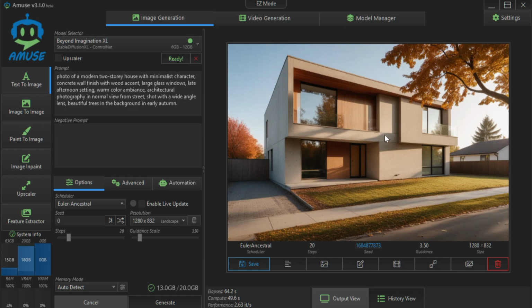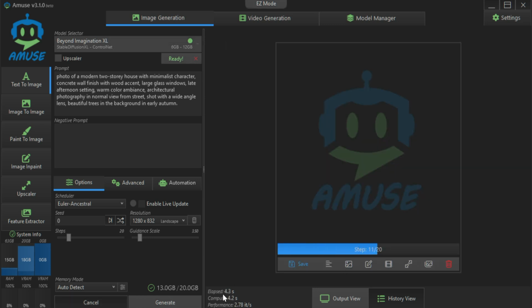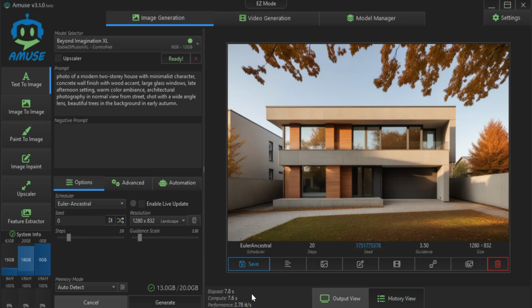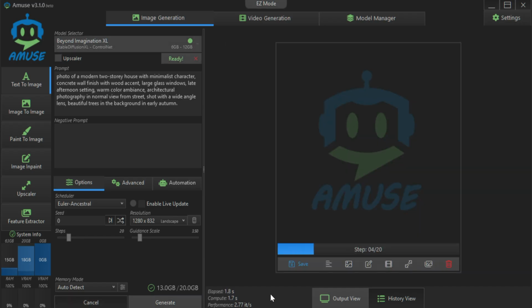There you go. You have your first image. If you're not happy with it, click Generate again and again. You can continue generating more images until you are somewhat satisfied with the result. You can also play around with other parameters, but for this video, we'll skip that.